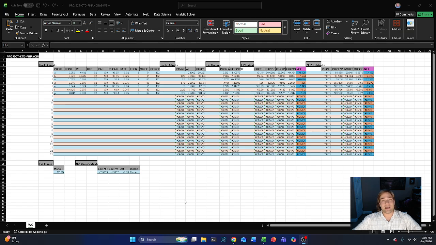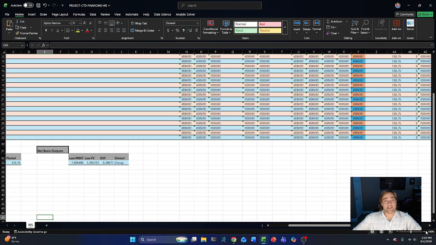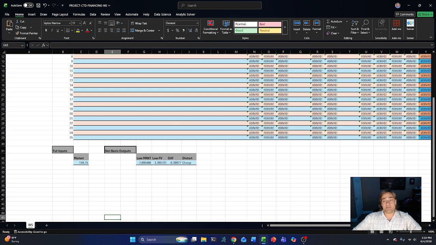Does the market not? I'm going to note this is not a desk-ready sheet, and it's not 100% made for trading. Instead, it's more of a quant finance project to start learning about how the cheapest to deliver basket works. So I'm going to get to the first part of this, which is your inputs.